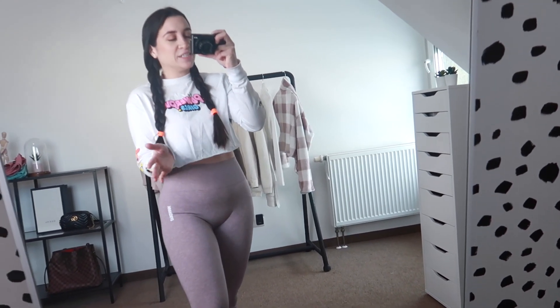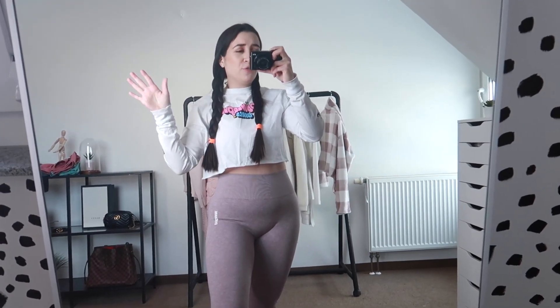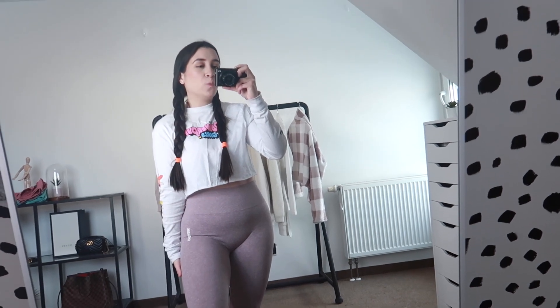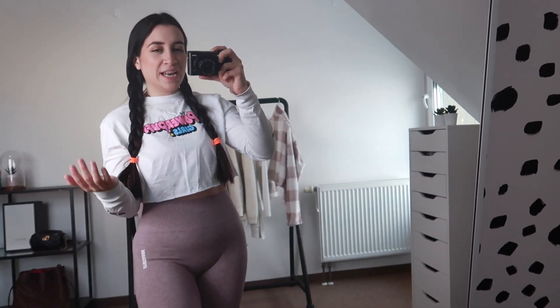The only thing is they don't really favor my bum too much, but that's not Gymshark's fault — Gymshark is a clothing brand, not a plastic surgeon. Once you have them on, you can't really see the line much with the ring light. Another thing I want to mention — I have all kinds of bumps and lumps on my legs, and with this very light color, none of my imperfections show through. These leggings are not squat-proof unfortunately, but that doesn't really bother me since I have three other days besides leg days to wear them. It's something to keep in mind though.